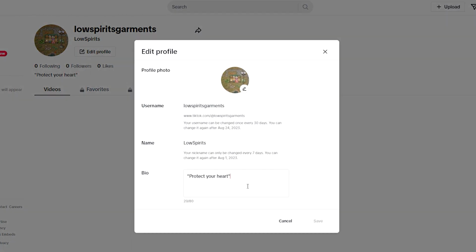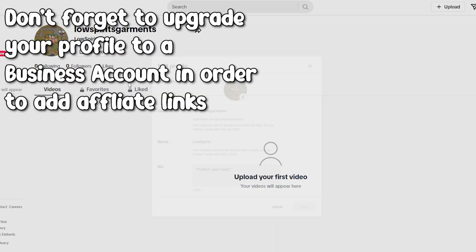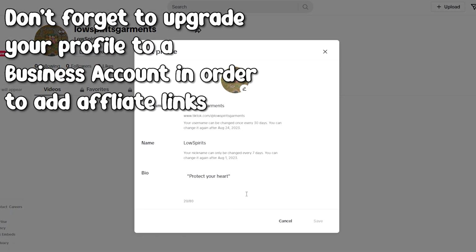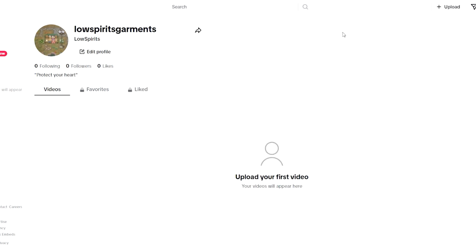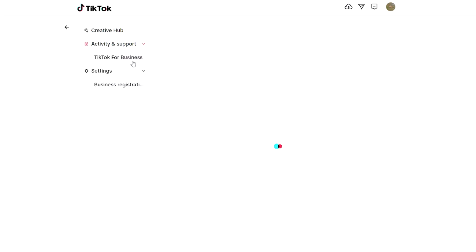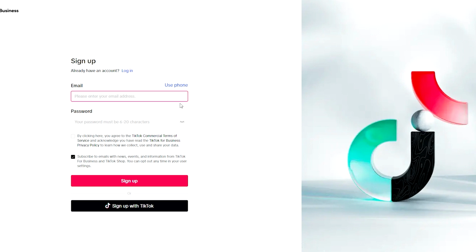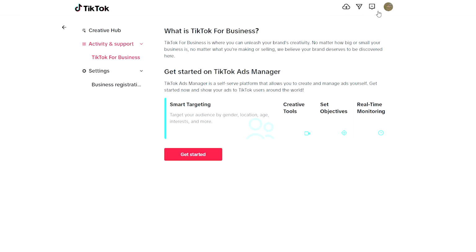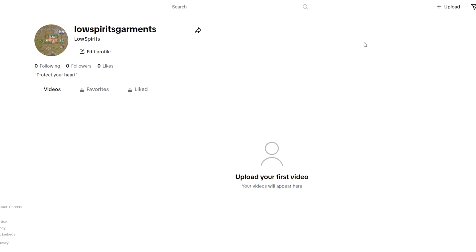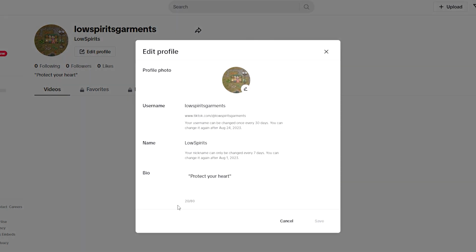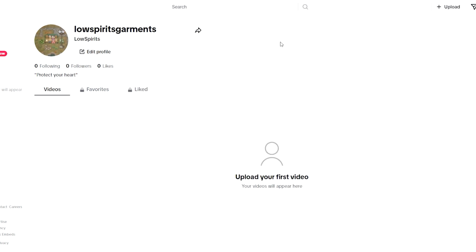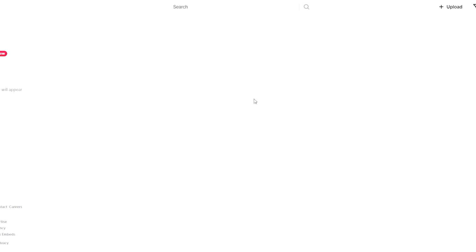And then if you go to your profile, if you upgrade your normal content creator account into a business account, your bio, your profile will allow you to put some links, affiliate links, into your profile. You can tell your viewers to check out these links, and out from this you can also get commissions.